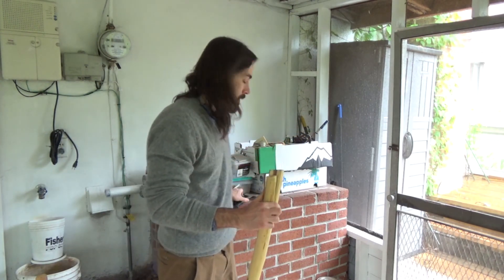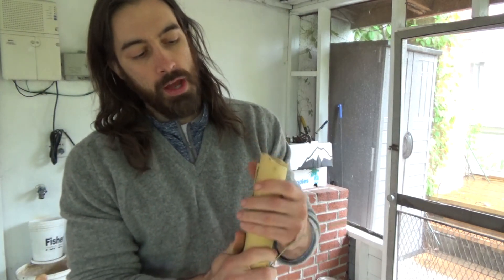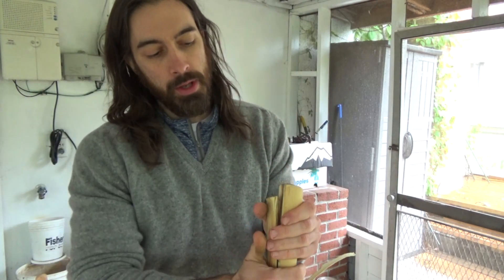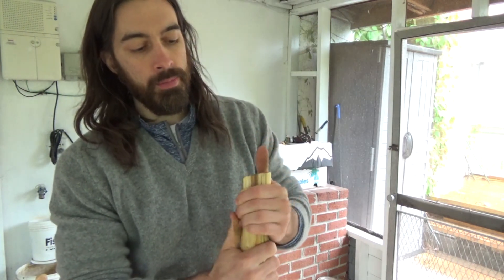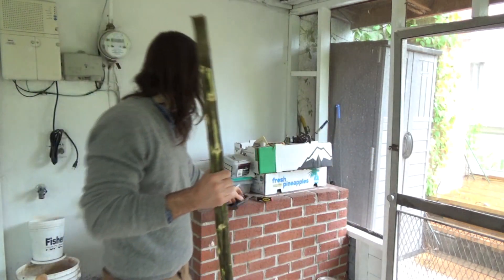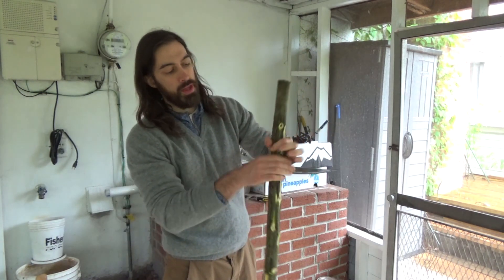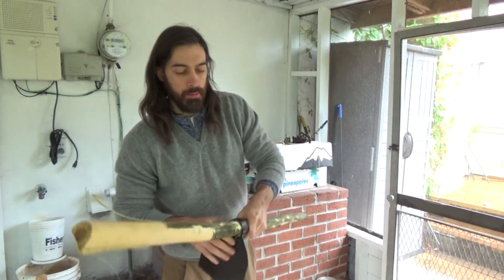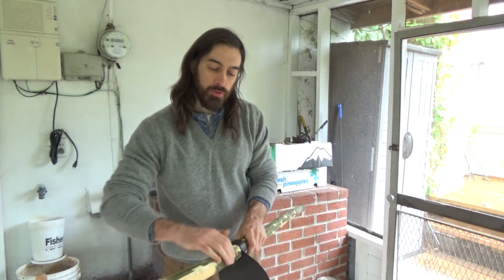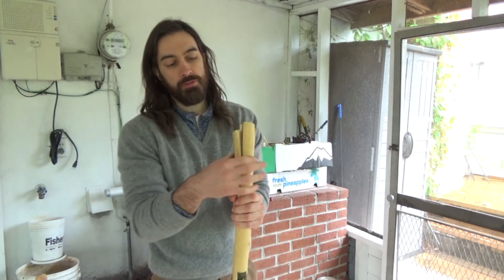There are a couple other issues. It's split at the end here, so I'm going to have to mend that. When this dries I'm going to glue it, and then I'm actually going to wrap string and glue around it, which will clamp it together. But this is actually a pretty good size. The head slides on the handle pretty well — it starts to get hung up about halfway through, but I think if I remove the bark and smooth it down, it'll almost fit on this thing perfectly. I mostly have to worry about fixing the split.